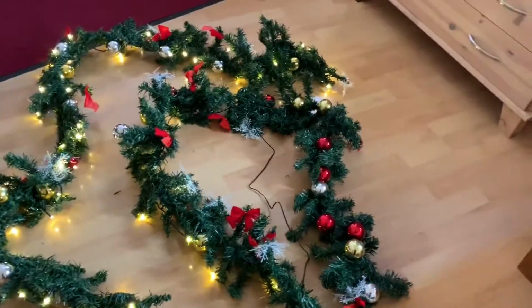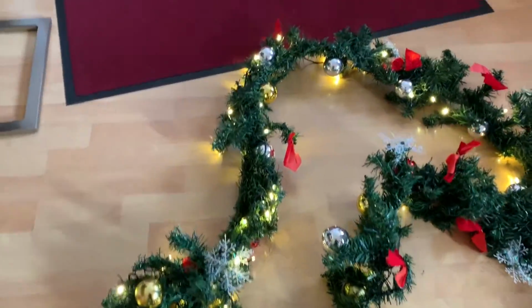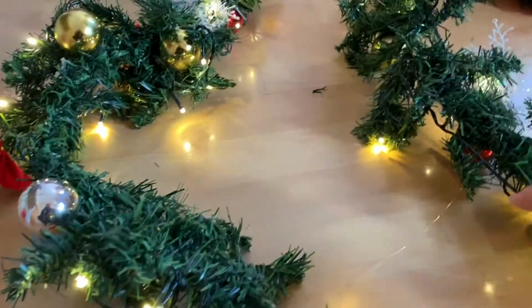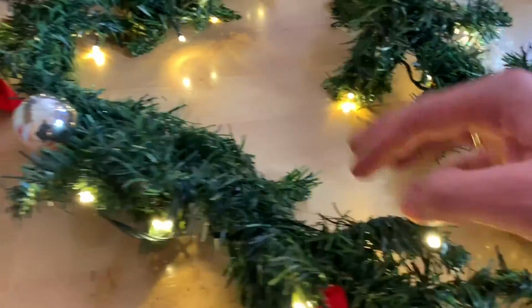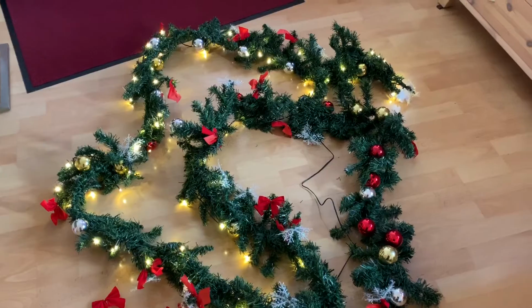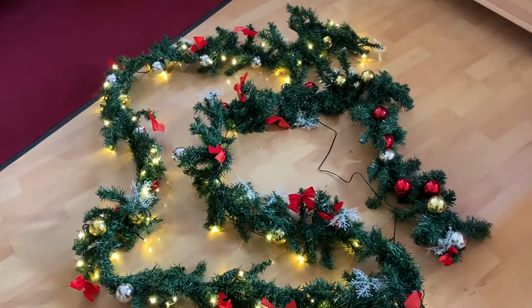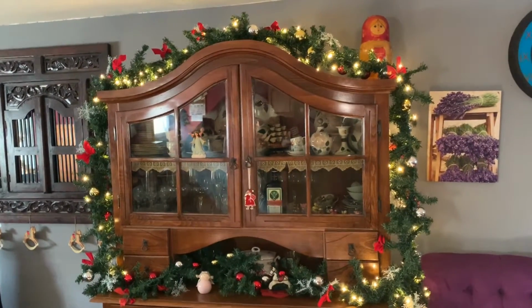So that means you have the LEDs on top of your garland, and this will illuminate so much beautiful lights in this mix of nice and easy colors, snowflakes, butterflies, red and yellow colors, etc. Now let's go to a furniture and wrap it around this furniture.